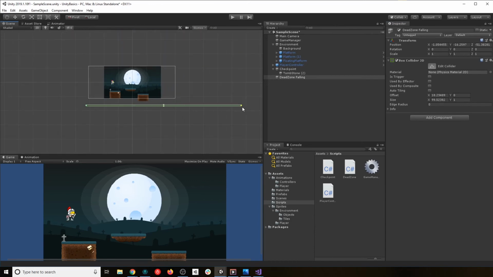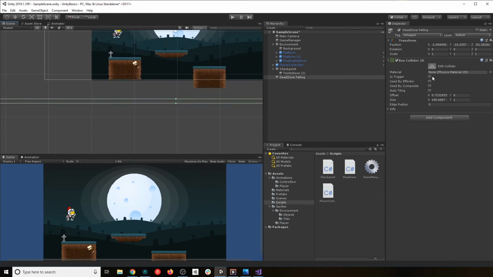We just need to make sure that every time our player falls from our game, it doesn't matter where, it's always gonna go through that collider. We need to make it trigger so the player can go through. If not, then the player will just collide and will be able to walk on it. So we will make it trigger and we will assign our dead zone.